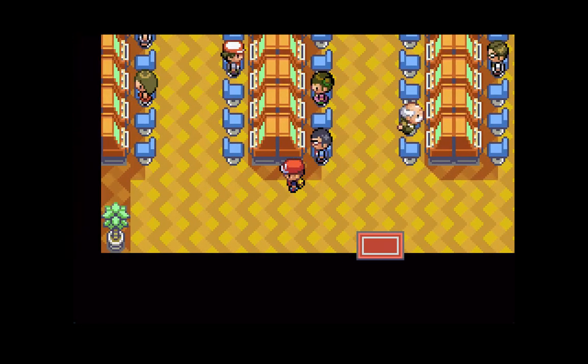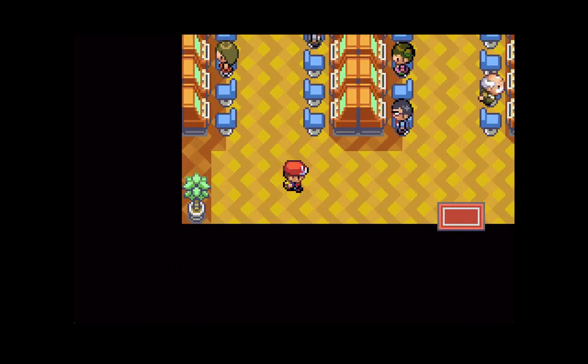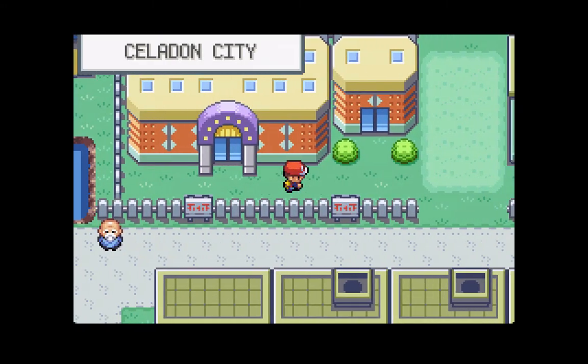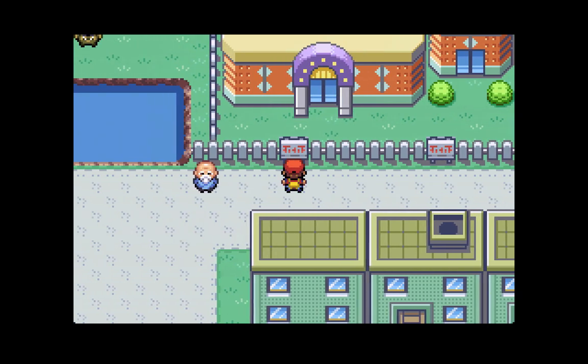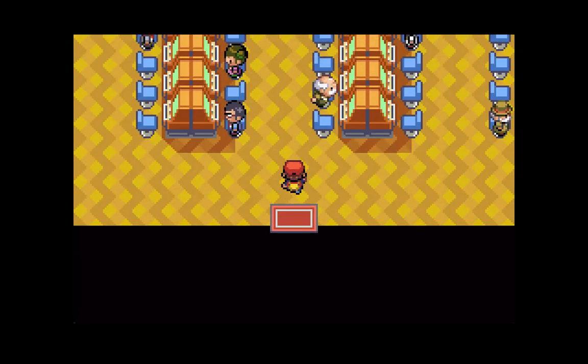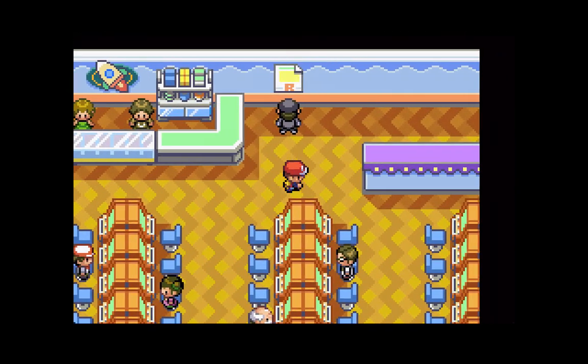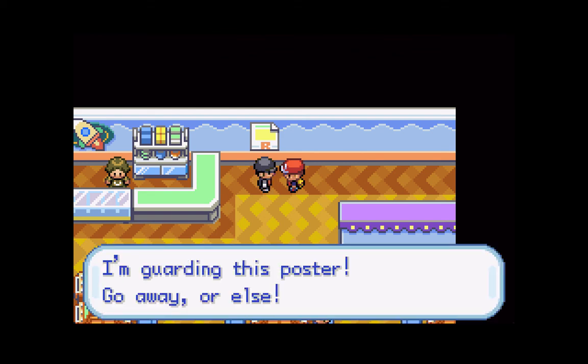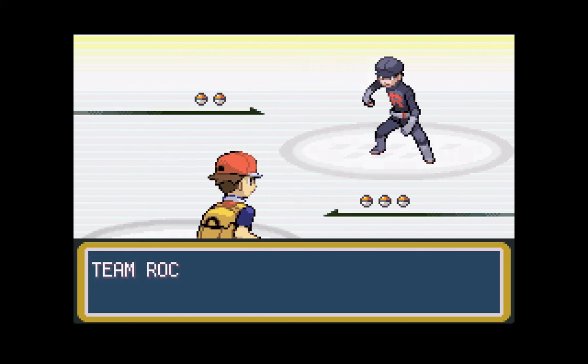I don't really recommend gambling - the amount of time you're going to put into getting the money for this place is absurd, unless you want one of the unique Pokemon. Let me go read the sign because I've been calling it the Game Corner and I really hope that's what it's called. Yes! The Rocket Game Corner - I was correct, thank God. I knew it was the Game Corner. If you notice, there is a Team Rocket Grunt back here guarding a poster.